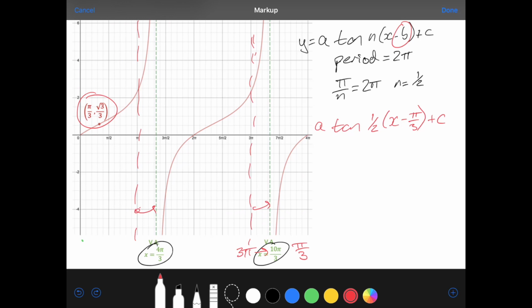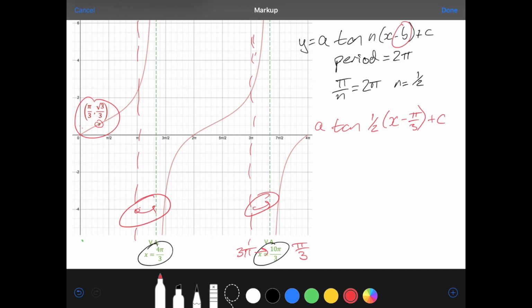And so given that this asymptote here has translated pi on 3 to the right, and this one here is translated pi on 3 to the right, it's interesting to think about this point here, because pi on 3 to the right puts this at an x value of pi on 3. So this is the point that was on the y-axis before that translation. That means if it was on the y-axis before the translation, this dilation here didn't affect it. So it must be what was originally the origin point. Since it's translated upwards, that gives us our C value.